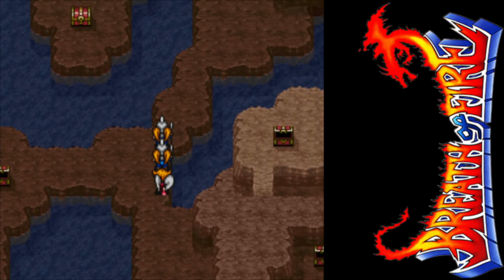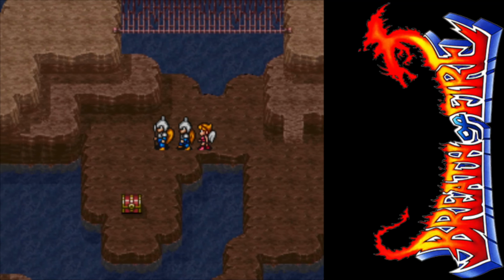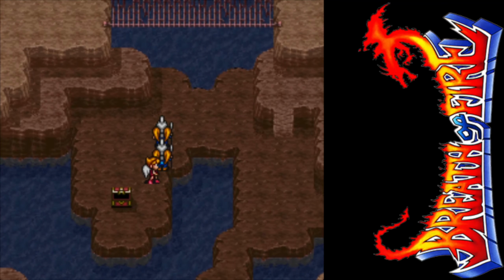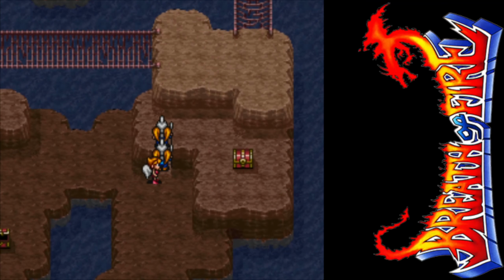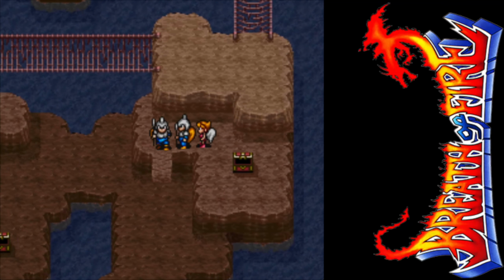Especially when you have a few levels on you, and especially since you'll have the E key to just kind of wall up everything in path. But here, the iron ore, and that is what I stands for in this case, iron ore. That. Now we go backward.